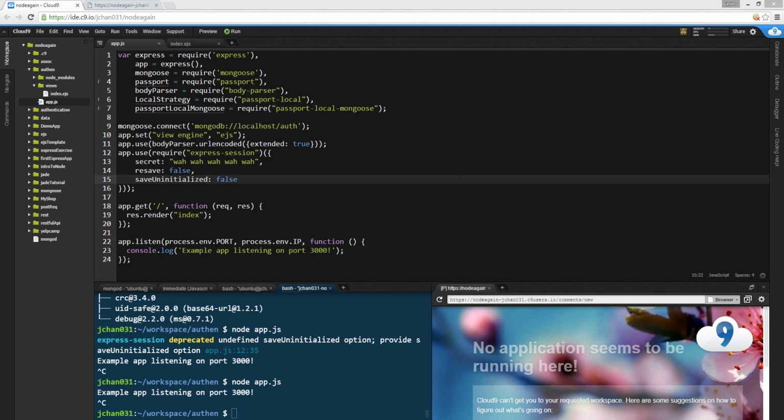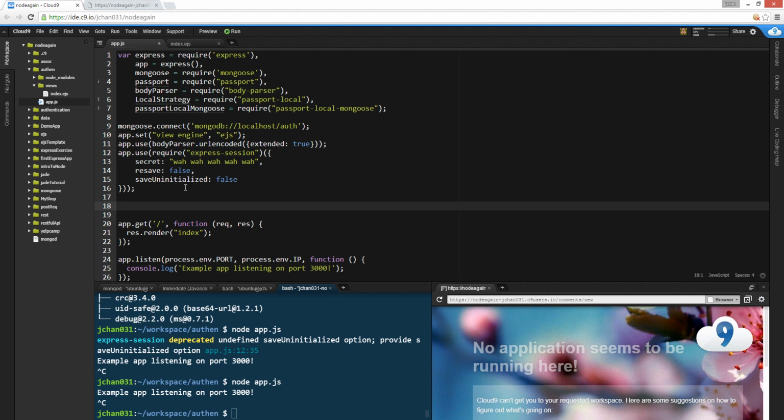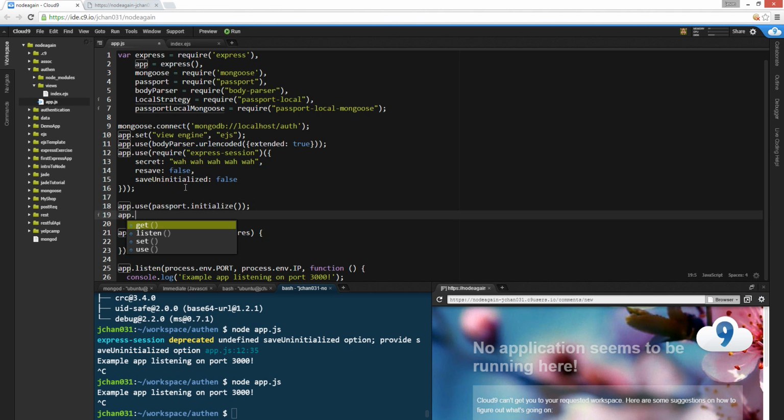And let's create the other parts of it, like the sessions. This is just part of passport. So app.use passport.initialize, app.use passport.session.